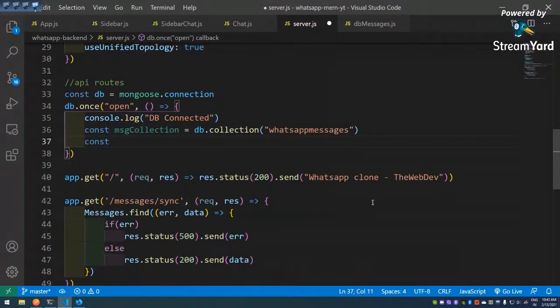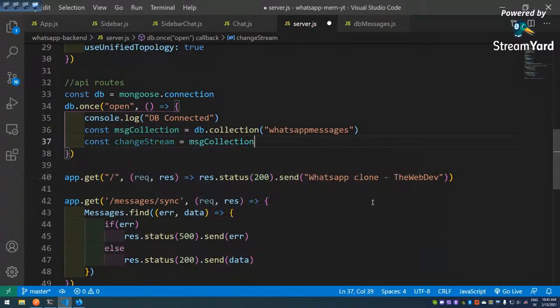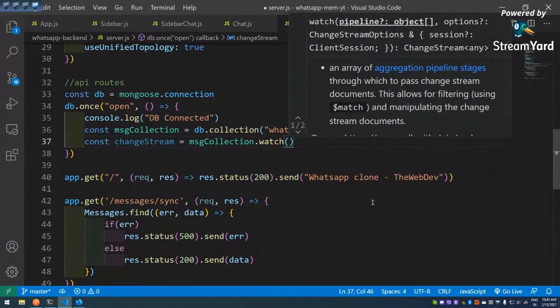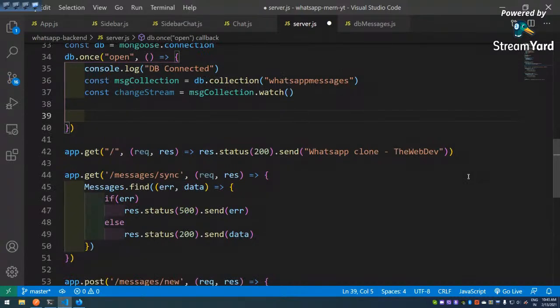And then const changeStream. So see how much code we have to write just for this real-time thing, and this would have been completed by this time in Firebase. But the industry wants this, so you have to learn this. I've heard that Firebase is a bit costlier when you put it in production, but I don't know that myself, because I have never put it in production. Even if I put it in production once for a client, the quota is not lost after some time. They have a generous quota actually.